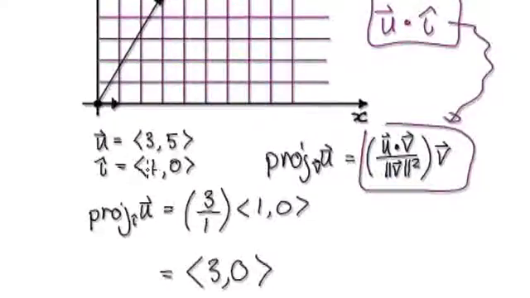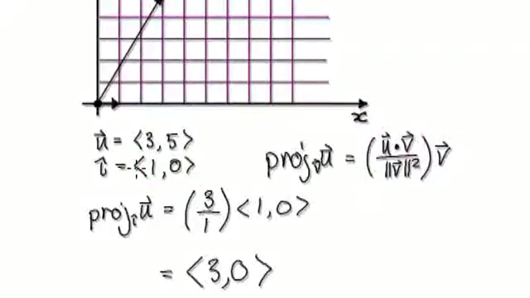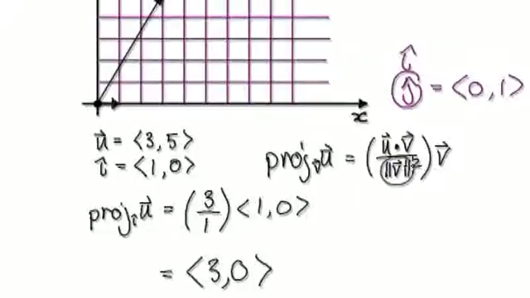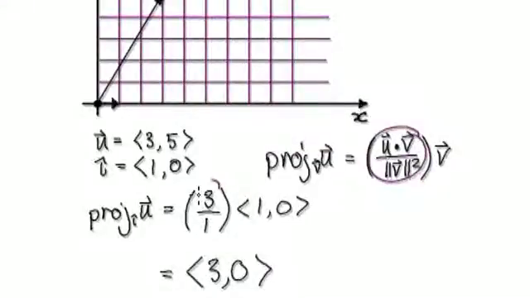Because when you're working with a unit vector, the magnitude of the unit vector will always be 1, and when you square it, it will always be 1. So even if you're working with j hat rather than I hat, so this would be 0, 1, the magnitude will always be 1 because it's a unit vector. Square it, it will be 1. And so this thing here will then give you this.